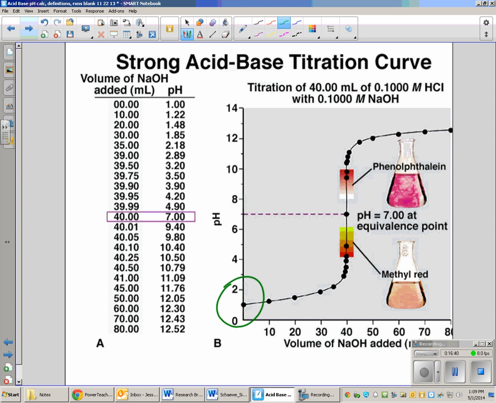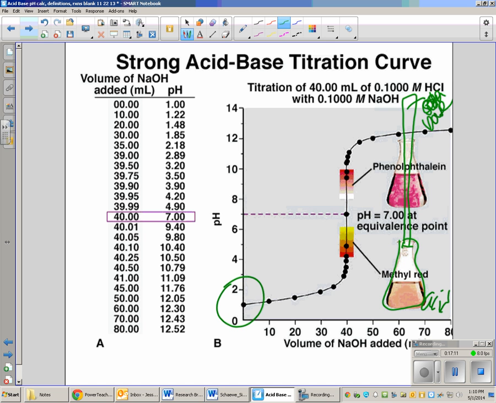An acid. The way a titration is set up, I'm starting off with a flask, and I put a burette in it, and the burette holds one solution. So let's say it's going to hold the base, and this one down here is going to hold the acid. I'm adding acid and base together, which is a neutralization reaction, making salt and water. As I add base, why is this going up?